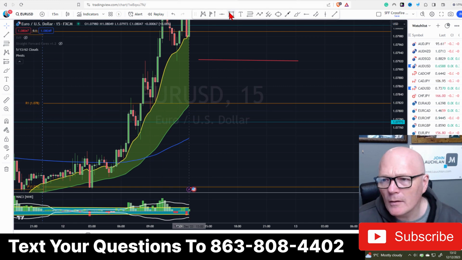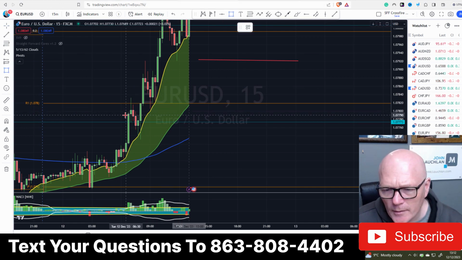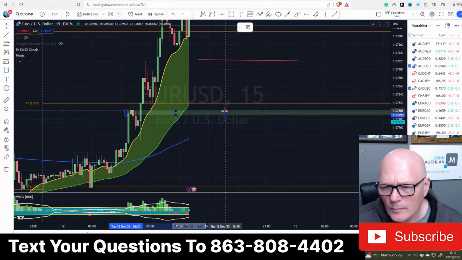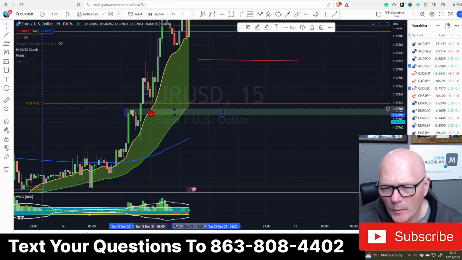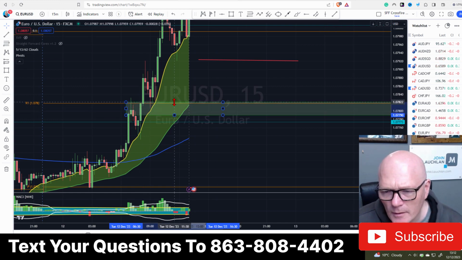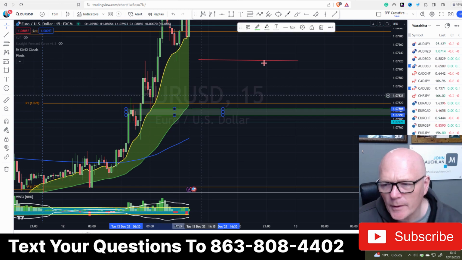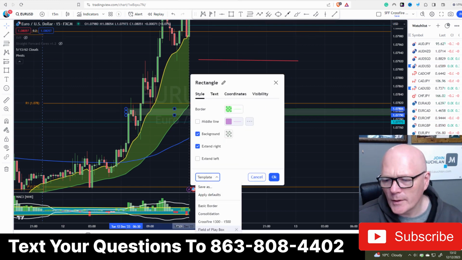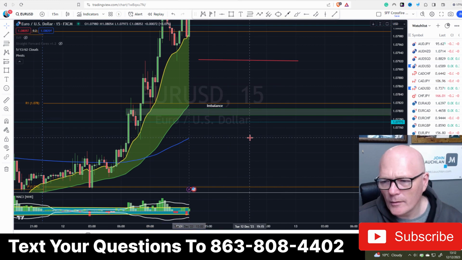Maybe a tiny bit there, look. So between that. So what I'm looking at is that there, that wick, and this wick here. Okay. So this is the candle I'm looking at for imbalance because it's a big one. There's a big gap. So if that wick had come up to meet this wick, there'd have been no imbalance. But there is. So there's a little bit of imbalance there. And I'll just bring that up to meet it. There we go. Cog, template, imbalance, on. Okay, that's it.